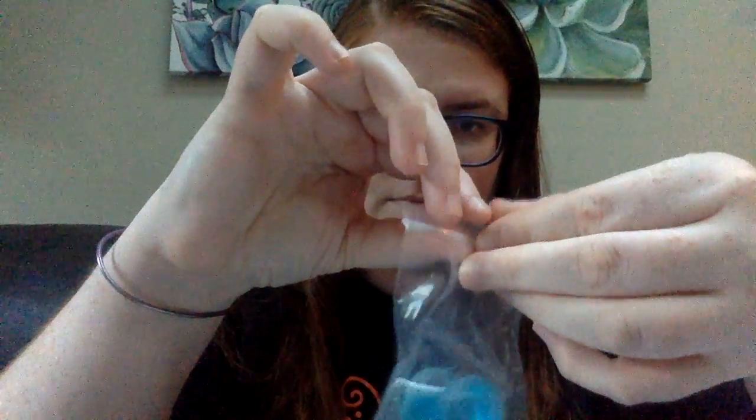A 1/4 teaspoon of dish soap. And 1/2 teaspoon of liquid cornstarch. You obviously have quite a bit more cornstarch than you're going to need, so just be aware of that. Shake up your starch a little. Try not to spill it all over your table, like I just did.